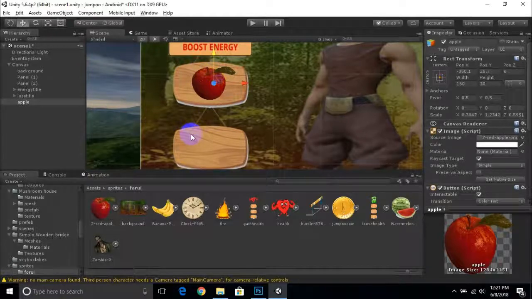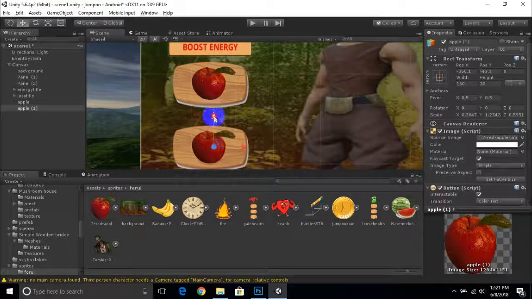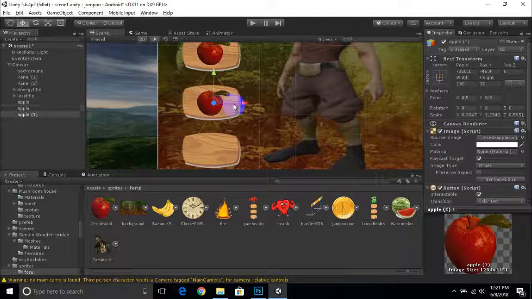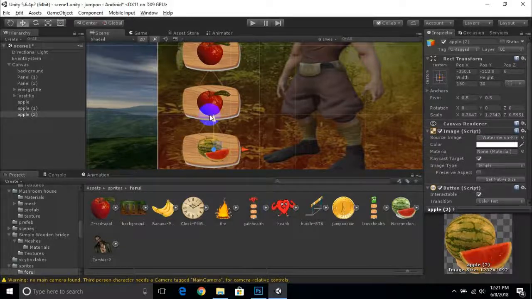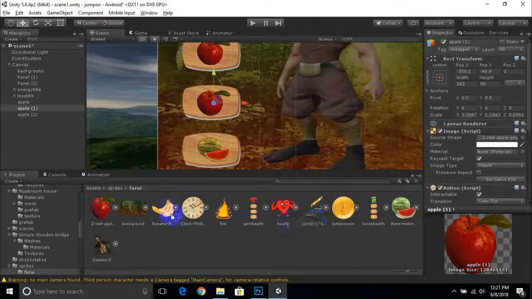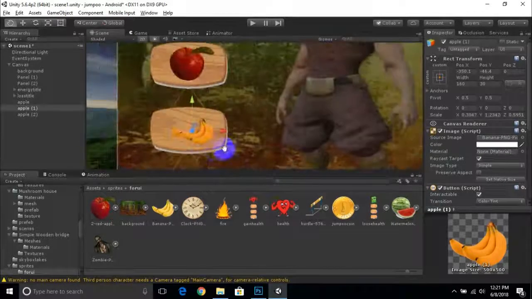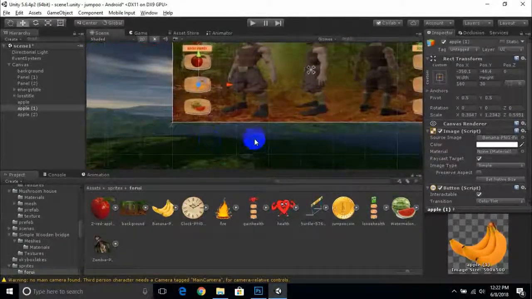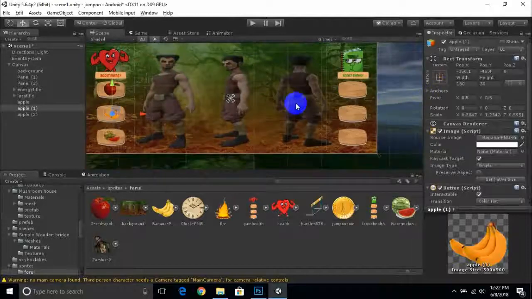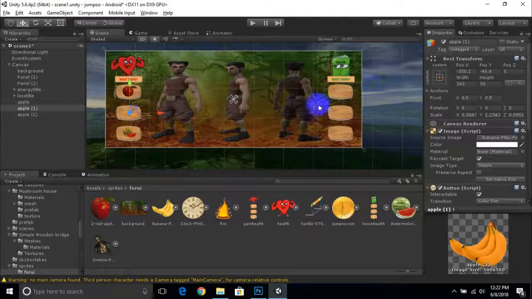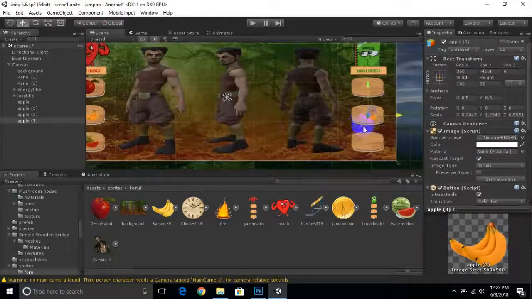Okay, now it's fine. Control D, duplicate here, Control D, duplicate here, and then we will place this watermelon here, and we'll come here and we will place banana here. So far so good. Now we'll come here and place some buttons here also. Control D, duplicate, and here we go.